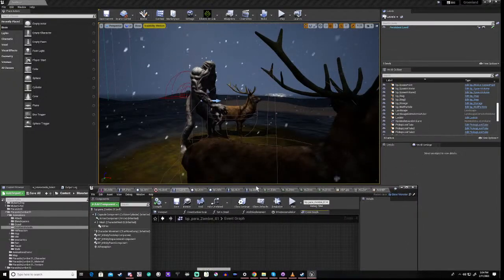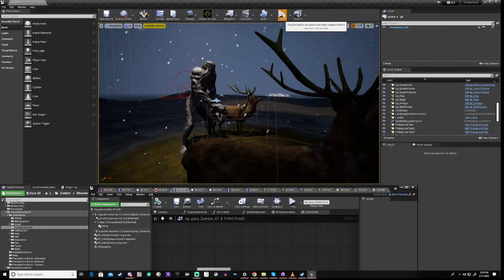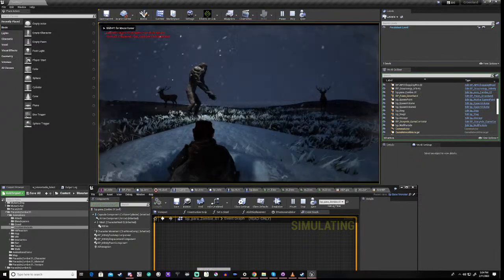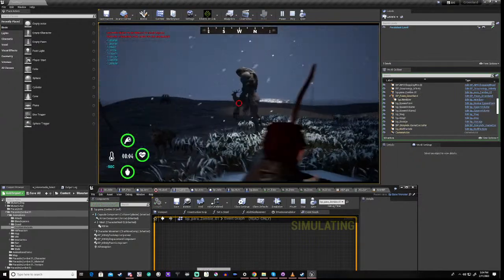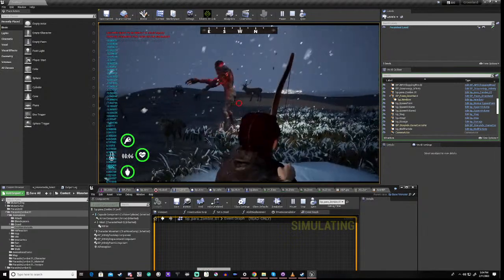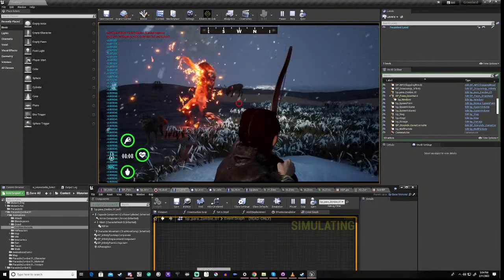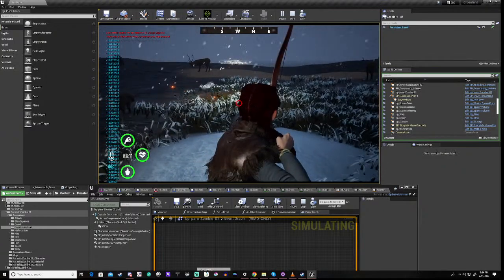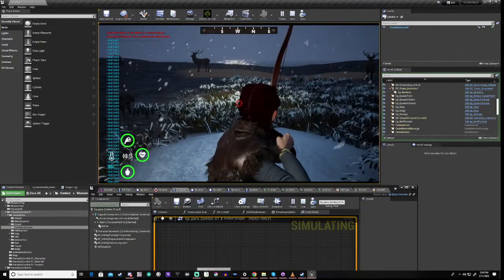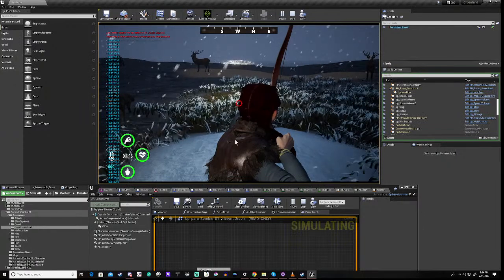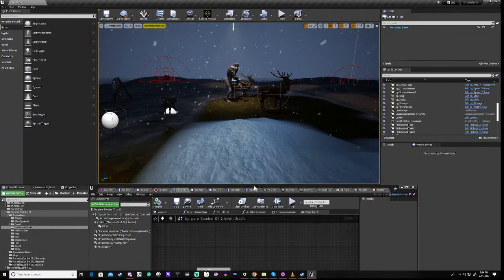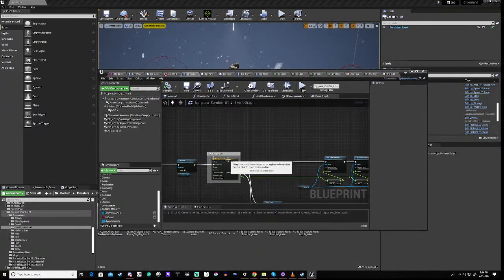Because basically we want the particles to be on a quicker cycle so that we get to see the dissolve. That's the idea here. So it does need to be a bit longer, to be fair.